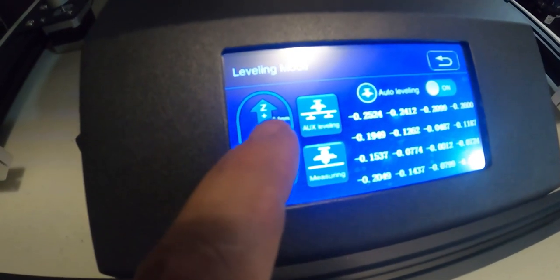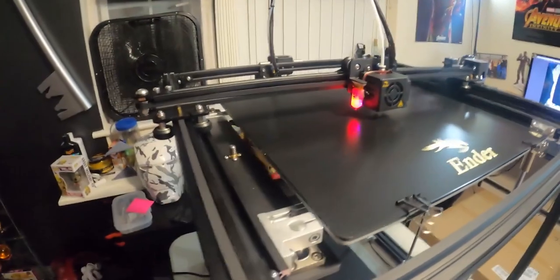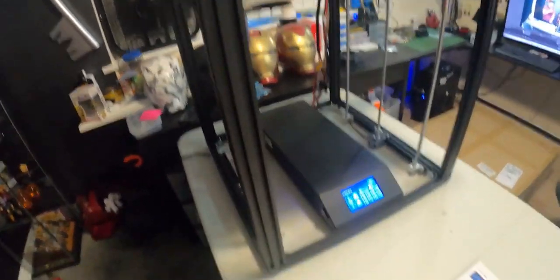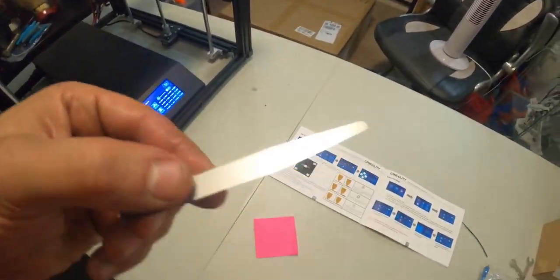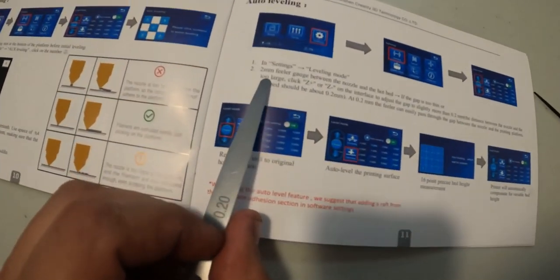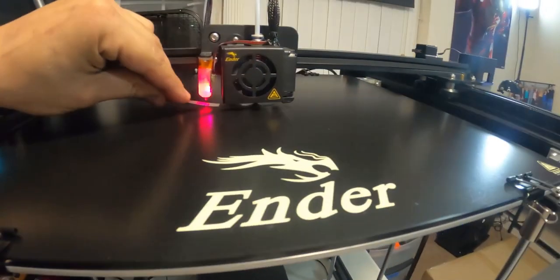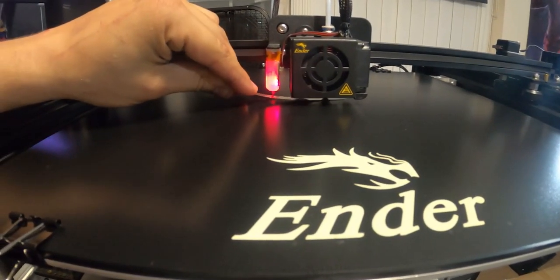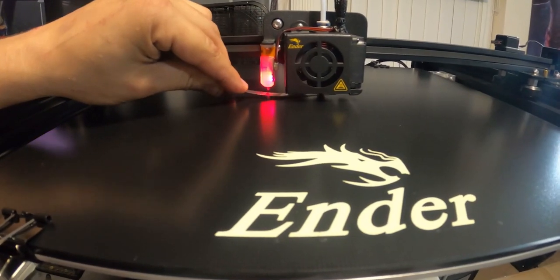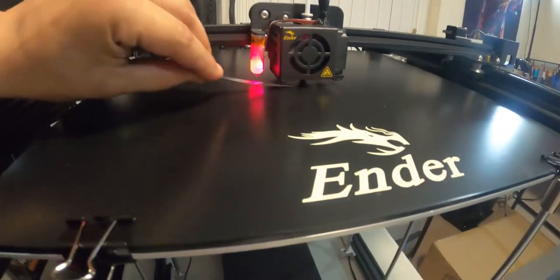So one thing you can do is Z home, and that's going to measure your Z home again. And if you don't have one, now my other Ender 5 Plus came with this. This one did not, but this is a 0.2 millimeter feeler gauge, and it even tells you to use it in the instructions right here. What you're gonna do is hit that Z home button, and make sure that this feeler gauge can actually pass perfectly under your nozzle with no obstructions. So if it passes through freely, you can lower it down 0.1. And then try it again. So now it touches. So I'm gonna go back up.